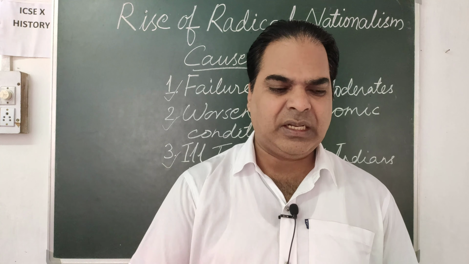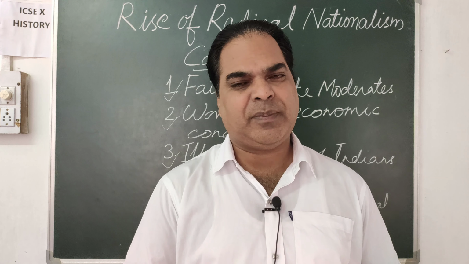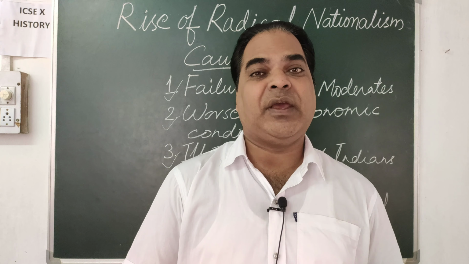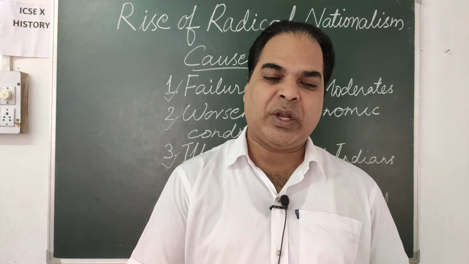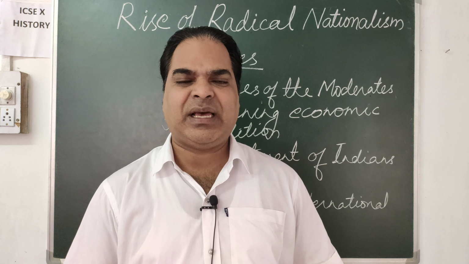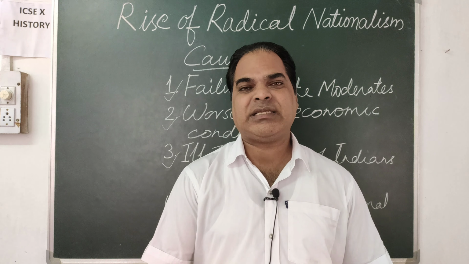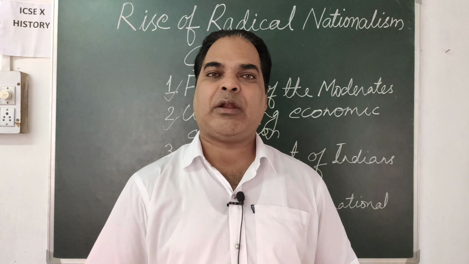Like examples I'll give you, Russia's defeat by Japan in 1905. Russia was defeated by Japan, a tiny island country, and the defeat of Italy at the hands of Ethiopians in 1896 showed that Europeans were not invincible. So there was a myth that Europeans are very powerful and cannot be defeated. These international events encouraged the Indians to feel that these Europeans can also be defeated.